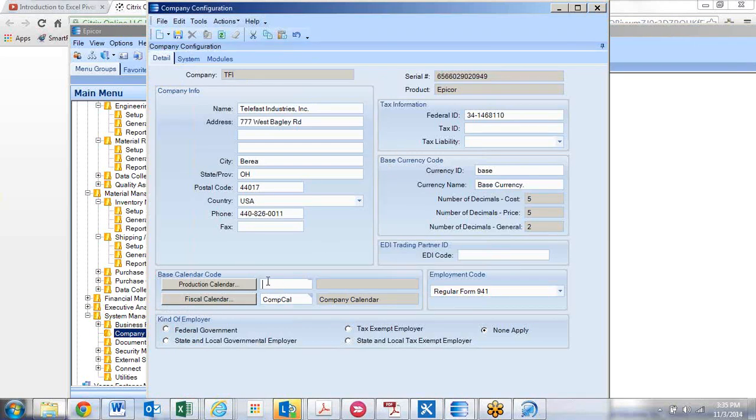So you really should have a calendar defined here in a company. That'll be the last place the system would look. If it can't find a calendar on the resource or the resource group or the plant, it will go to the company config and say, I'm going to use this calendar.